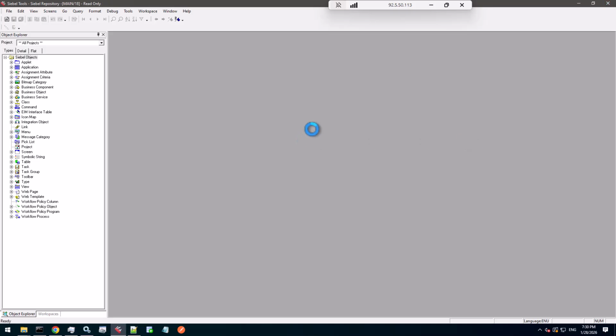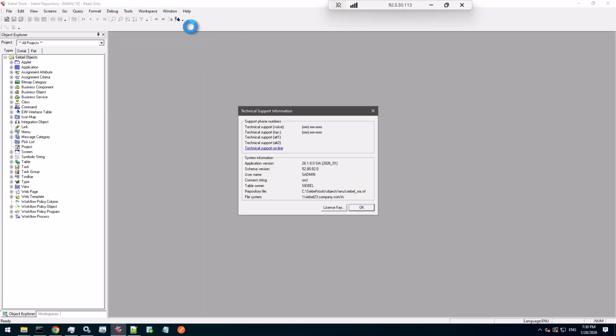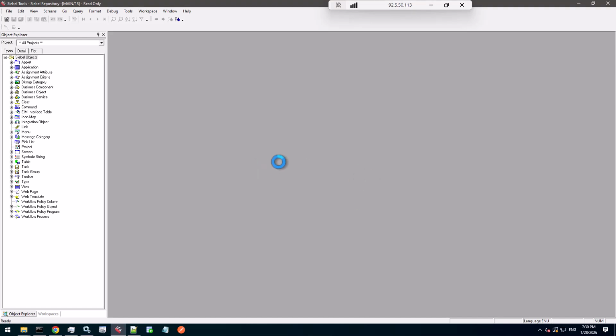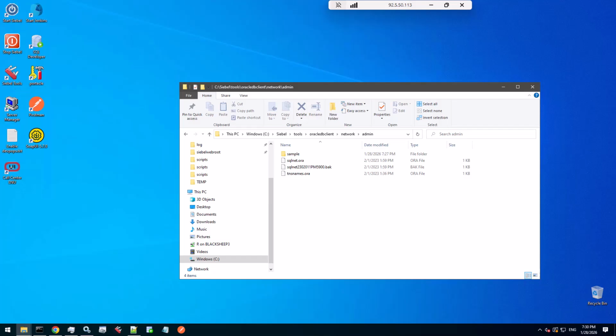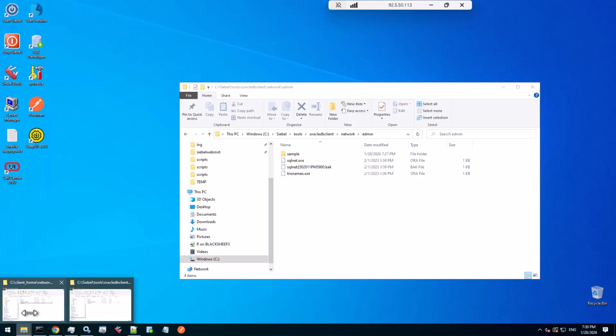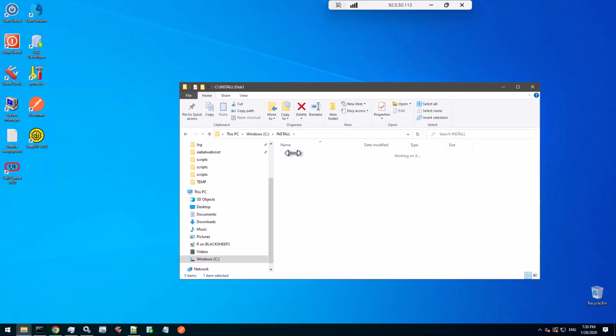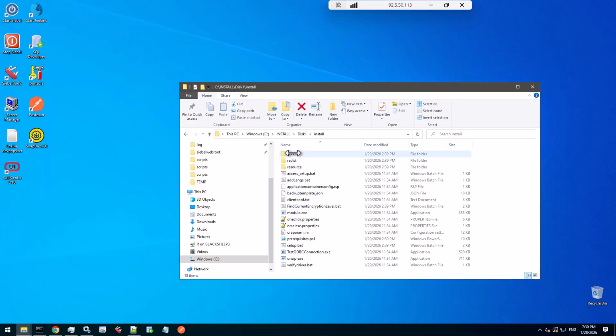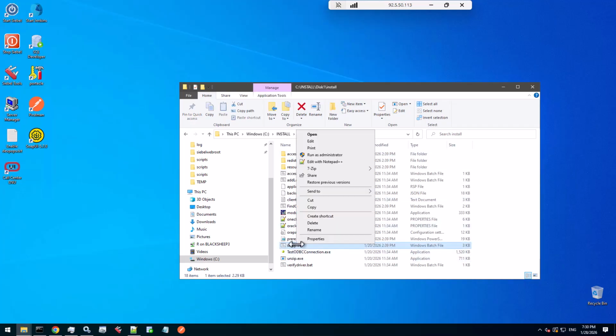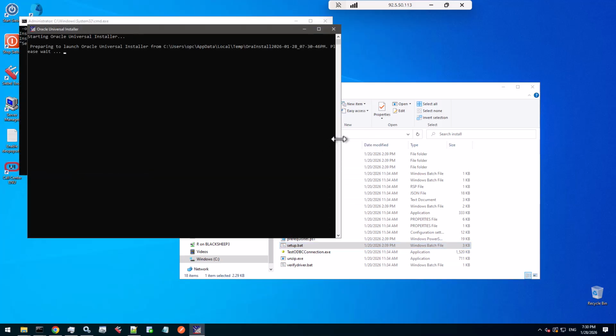So, and Siebel Tools is coming up nicely. And this is a first time I see Siebel Tools 26. Yes, indeed. Doesn't look different from Siebel Tools 2000, to be honest. Okay, let's say thank you and exit. Okay, that went well. So now we can go back to the install folder. And we run the setup bat file as administrator again.